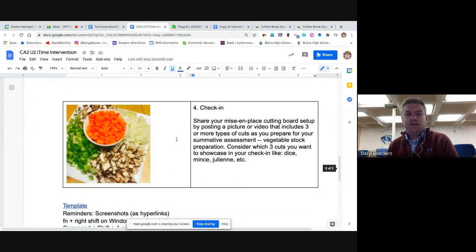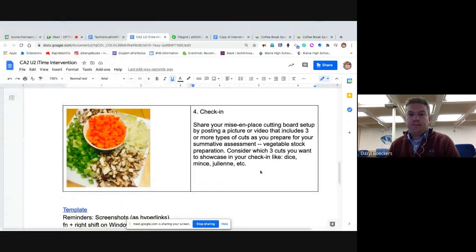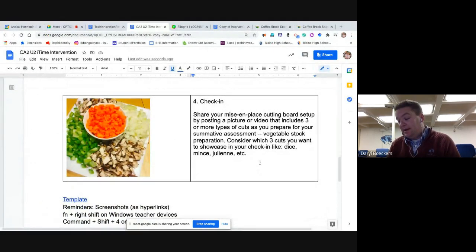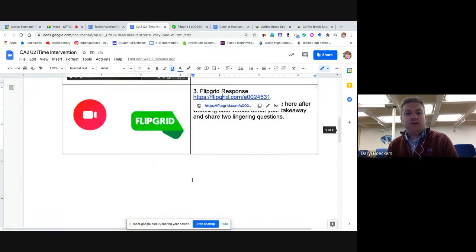And then the last piece on this example here I have is a check-in. And that check-in is a chance for you. Again, Ali, you had mentioned just before we started the conference session that you are pinging kids and asking them to meet you at that time. This might be the chance for you to say, okay, now that you've had a chance to have that second scoop of learning, a recast of learning, now let's see where you're at. Let's get a pulse of your learning to make sure that you're ready to go on to that second attempt to the summative, or whatever it is that your CT decides is evidence of learning, however you choose moving forward. So these are some really quick strategies.